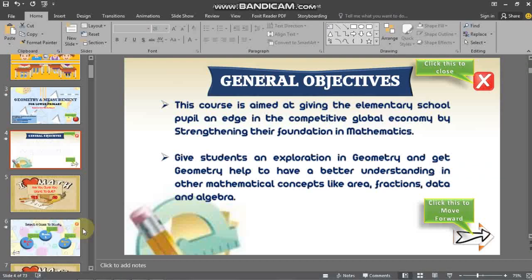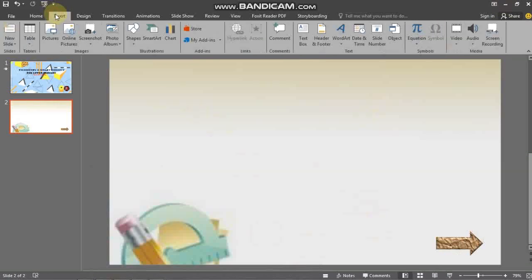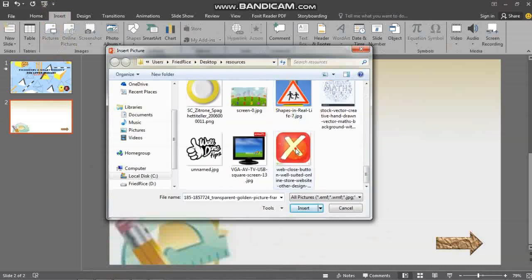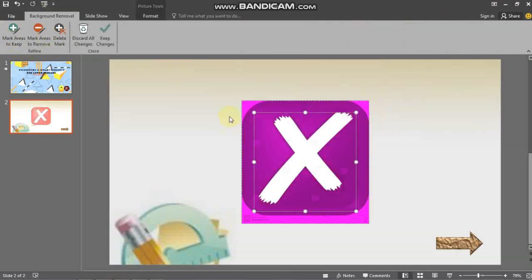Let's see what else we need to add. Okay, we need to add our close button too, then maybe we add a few content. So with the close button, the same process, insert pictures, then we locate the image that's going to represent it. Okay, we need to take a few background styles off. So let's remove the background.